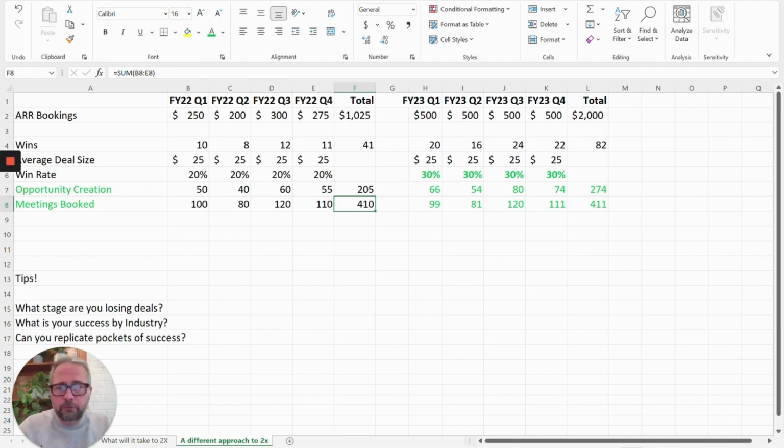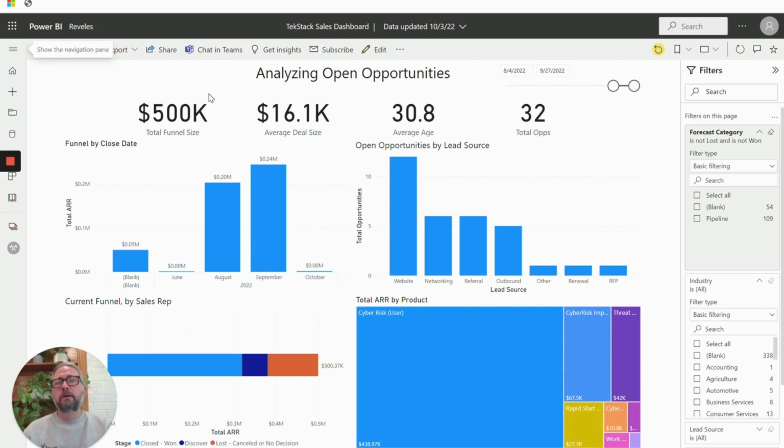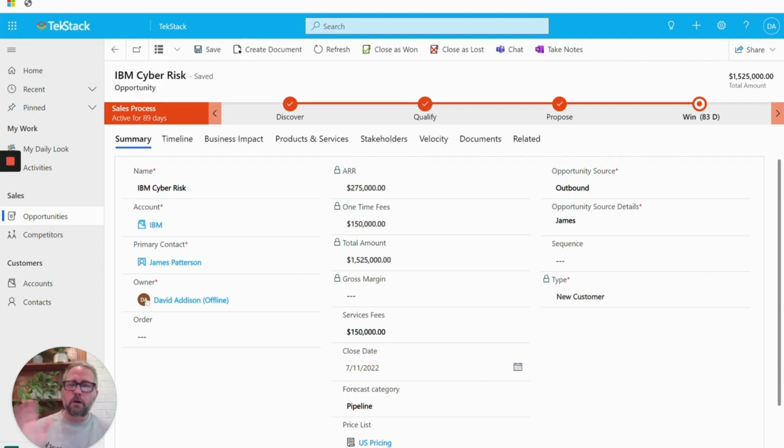But the reality is most organizations don't have any of this data to make these decisions. Your CRM systems out of the box are usually garbage, right? They don't have basic concepts. I'll flip over here really quick to talk around some basic concepts that you should really be considering. I'm going to go to an opportunity record in our product TekStack. And we built TekStack just for B2B technology companies, right? Really long sales cycles. Lots can go wrong in these sales cycles. It's really about sales-led organizations. So I'm not talking about product-led growth. I'm talking about sales-led growth.